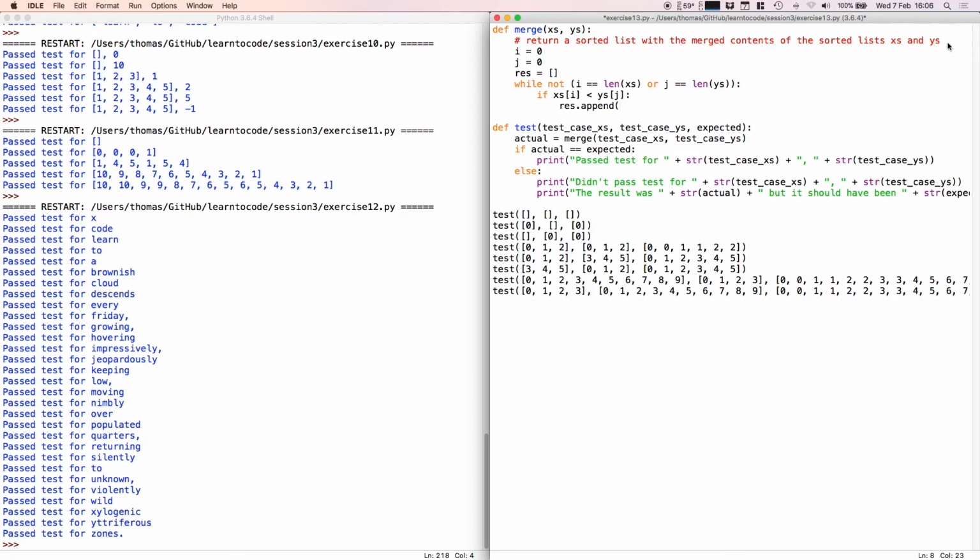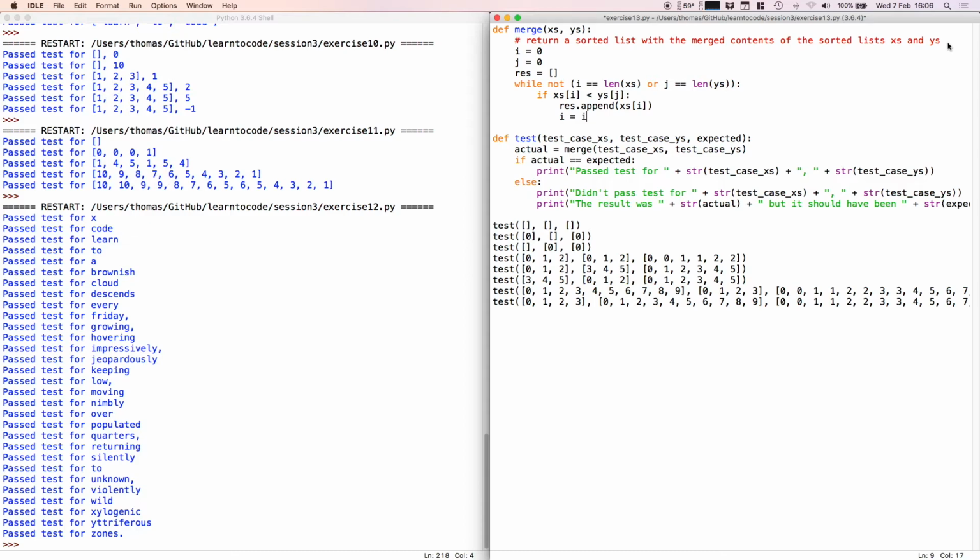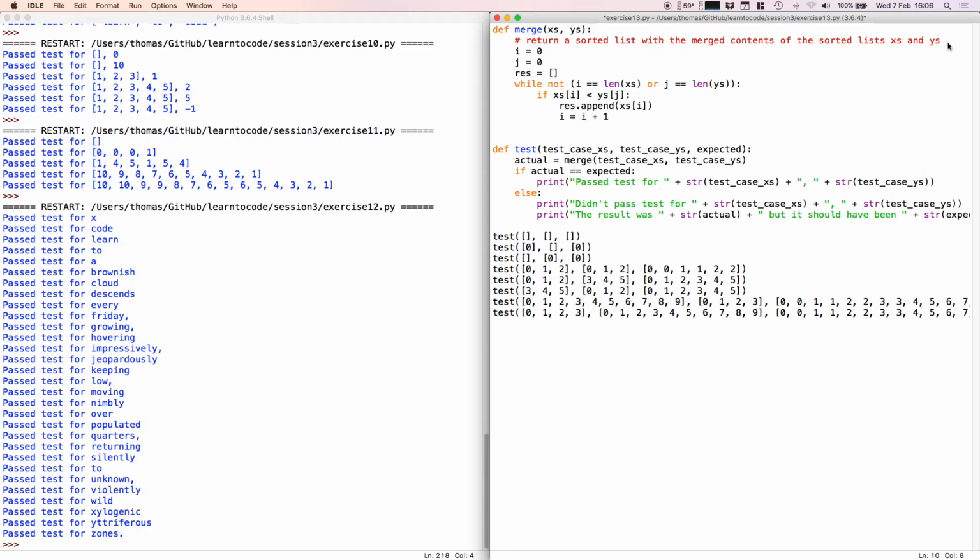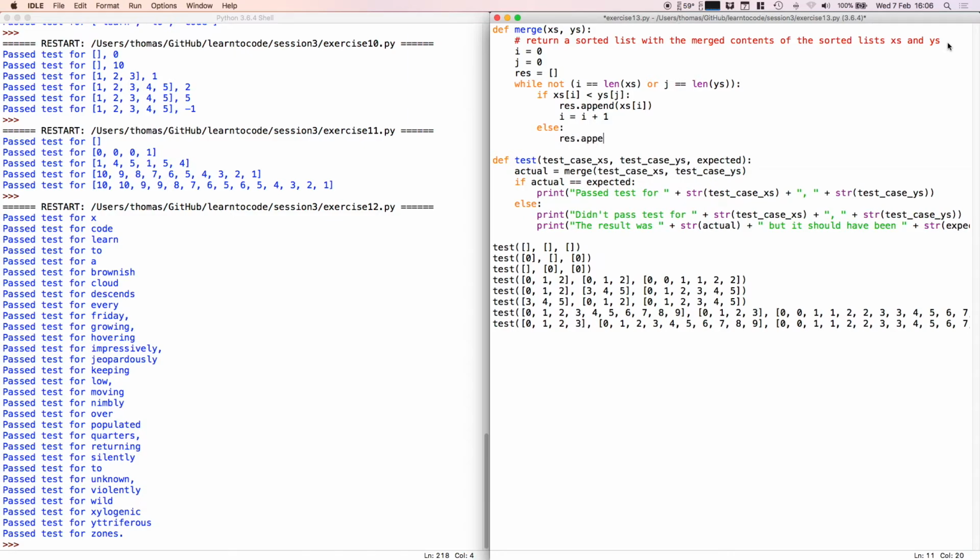So in this case, we need to take x's, the ith element of x's first, and then increase i so that we're looking at the next element in x's. Otherwise, we take the jth element of y's and append that onto the end of the list.